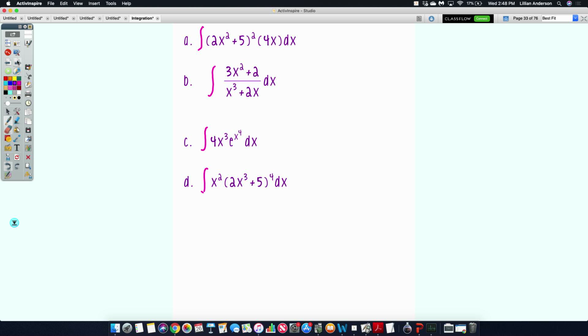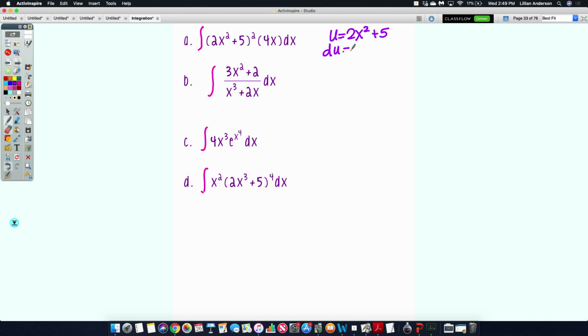Okay, so when you look at A, what is your inside function? 2x squared plus 5. Yes, so that 2x squared plus 5, that's what you make your u. And you always know what your inside function is because you gotta think: is there a set of parentheses being raised to something? Is there a square root? Is there an exponent? Is there a denominator? Those are usually your inside functions.